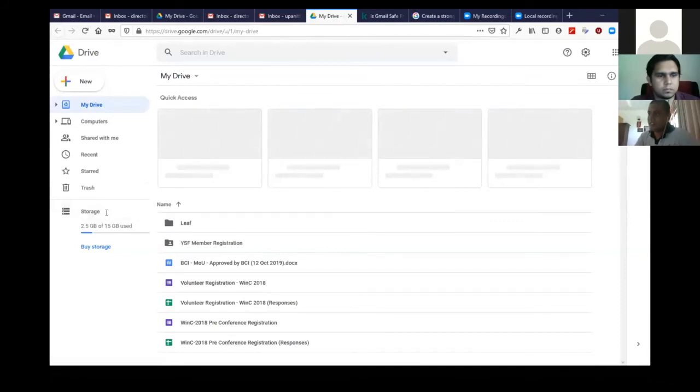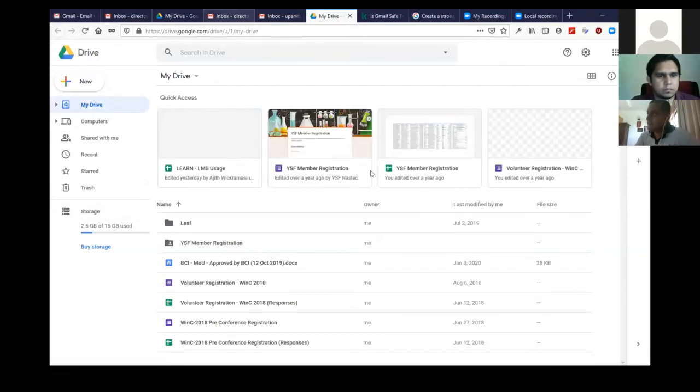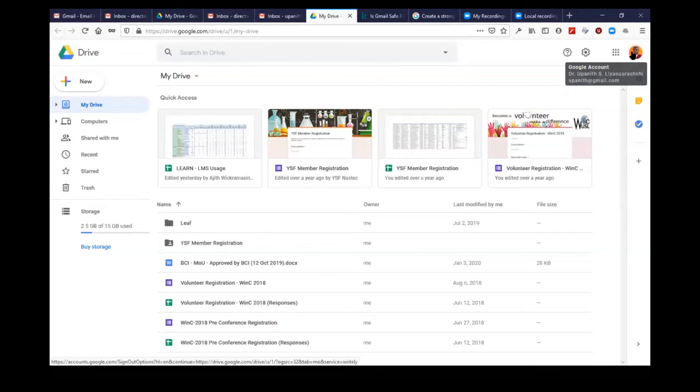It says storage. This is the Google Drive associated with my free Google account. It says 2.5 GB of 15 GB used. That means my entire online drive gives me only 15 GB, so I can put whatever I need in my Google Drive up to 15 GB.